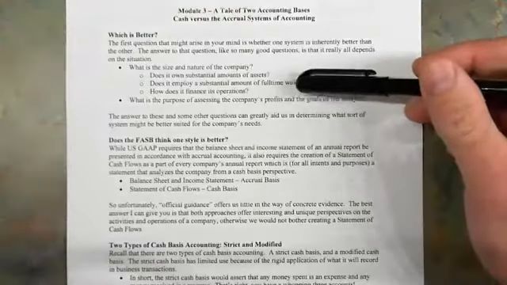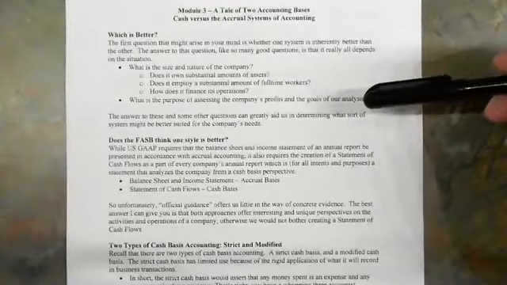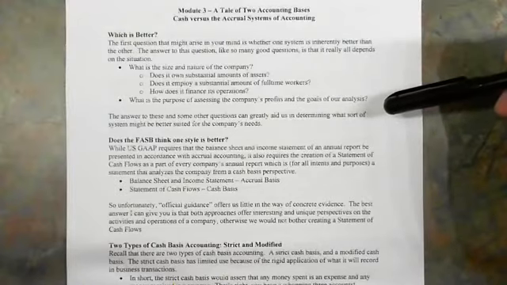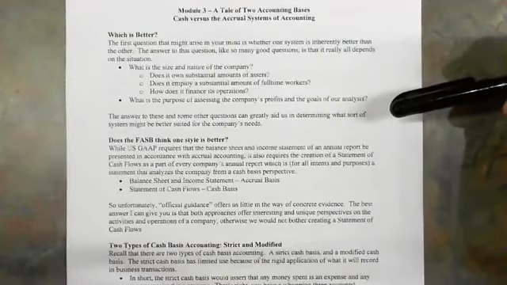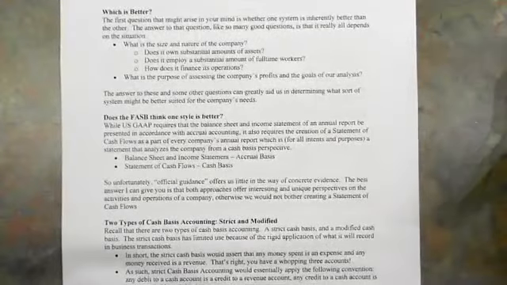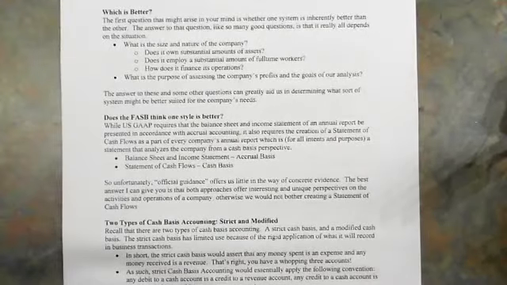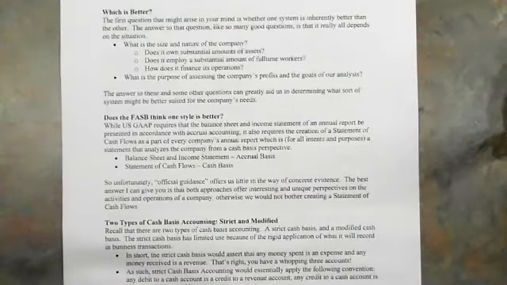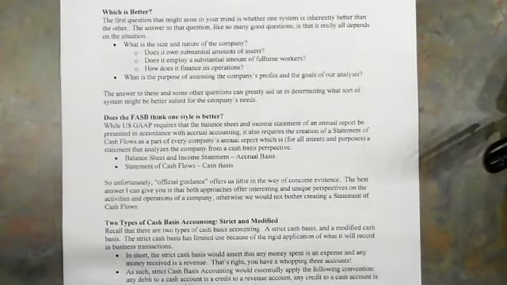So the answers to a lot of these questions will determine whether the cash or an accrual system would be better. And I'll let you kind of think about that as we discuss what's going on, right? And I'll ask that again in class. Again, what is the purpose of assessing the company's profits and the goals of our analysis? Are you the treasurer for an organization? Do a strict cash basis. You're probably not going to have a lot of assets. You're probably just going to be wanting to report the funded nature of your organization, whether you have money to spend. You're not going to need a whole lot of accrual analysis, right? And so the answers to these questions can help us really determine which one's going to be better for you.